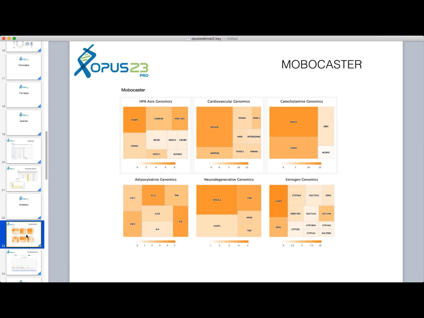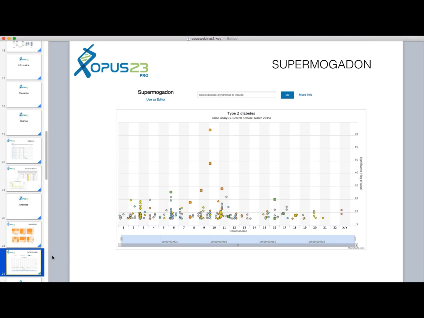And that's the power of using this idiome, which is like the genome of etiology out there. And SUPERMOGADON is this. So this is the second analytical app. This is what's called a Manhattan plot. A Manhattan plot is named after the fact that you're supposed to think of this as sort of the Manhattan skyline. And what you have here is all the chromosomes, and then you have, for type 2 diabetes, all the SNPs that are listed for those chromosomes that are associated by the genome-wide association studies. So these are all the SNPs that have been reported to be associated in some way with type 2 diabetes.